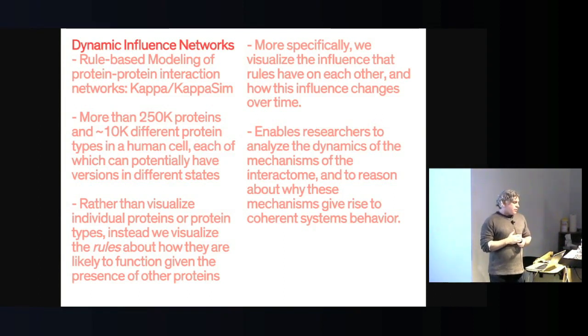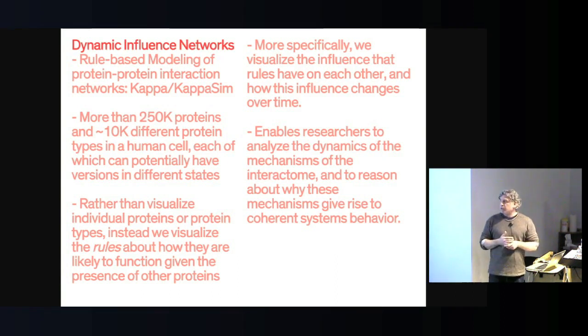And it uses the output from simulations of rule-based models of protein-protein interaction networks, using a rule-based modeling language called Kappa and a simulation engine based on Kappa called KaSim. Some of the BioVis people here might be familiar with Kappa, but also with a similar project or similar language called BioNetGen.